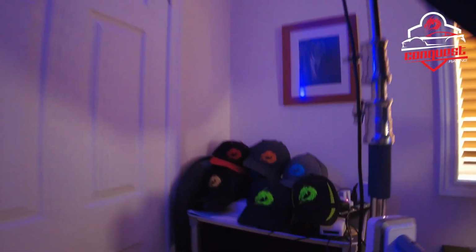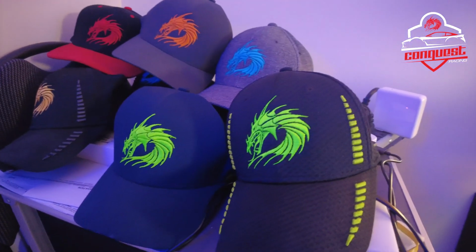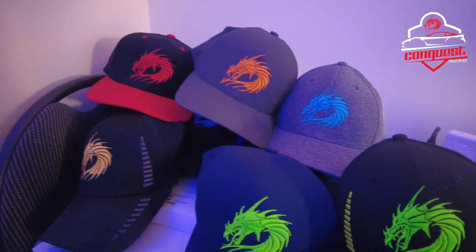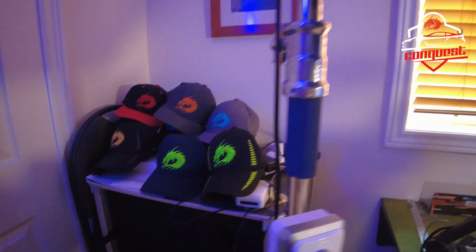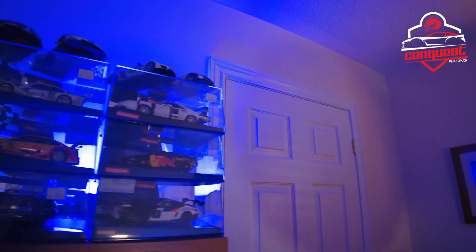And then if you'll notice, I'm surrounded by the things I love. So we'll start over here. This is my hat corner. I love branded merchandise. That's why I own my own print shop. As you can see, I have many hats all branded with the Conquest logo because I like to switch it up. And then you'll see some of my collection.